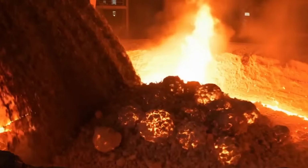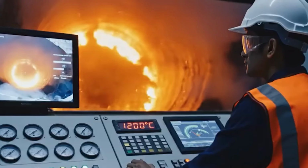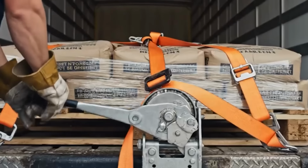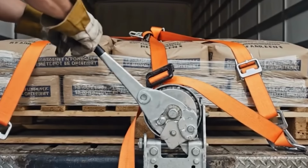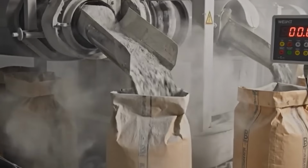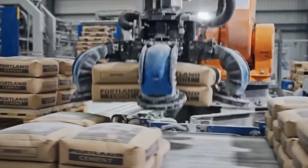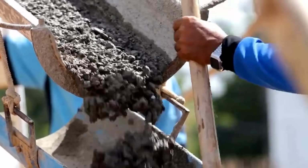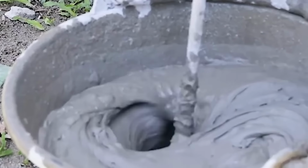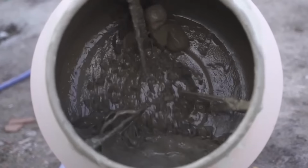Cement production is responsible for somewhere between 5 and 8% of all global carbon emissions, more than the entire aviation industry combined. China, which produces more than half of the world's cement, carries an outsized share of that number simply due to the scale of its construction industry. For decades, the entire strategy for reducing that footprint was optimization around the edges. Use less clinker per batch. Blend in partial substitutes. Improve kiln efficiency. Nobody was seriously asking whether the kiln itself could be skipped entirely because the assumption ran too deep. Concrete needs cement. Cement needs a kiln, and a kiln needs to burn something and cook limestone in the process. That chain felt as fixed as gravity.